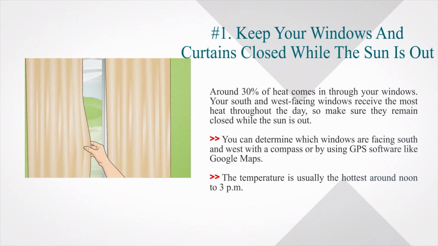Your south and west facing windows receive the most heat throughout the day, so make sure they remain closed while the sun is out. You can determine which windows are facing south and west with a compass or by using GPS software like Google Maps. The temperature is usually the hottest around noon to 3 p.m.